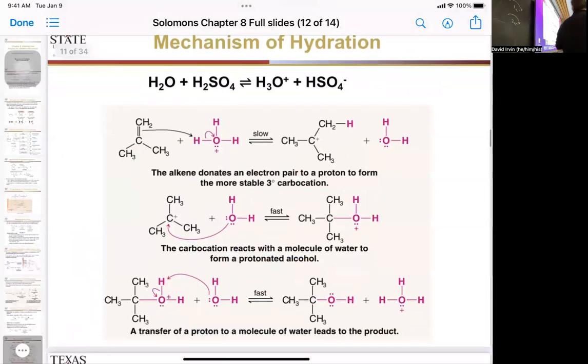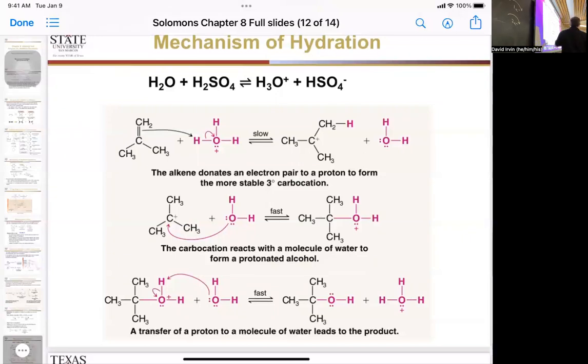All right, so what's the mechanism? Well, the first step in the mechanism is you have to protonate either the alcohol or the water. In this case, we've protonated water and turned it into the hydronium ion. The hydronium now has a positive charge, so it is now an electrophile. We have electrons in our double bond, so it's the nucleophile. So we're going to add that hydrogen there with these 2 electrons from the double bond to give us a new sigma bond and the most stable carbocation possible. In this case, we're forming a tertiary carbocation, so it doesn't rearrange.